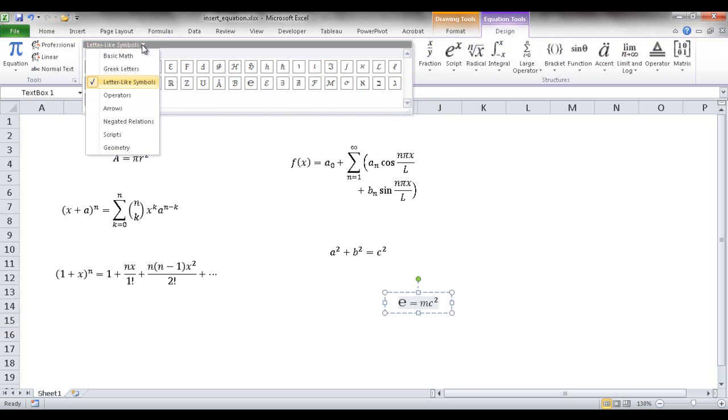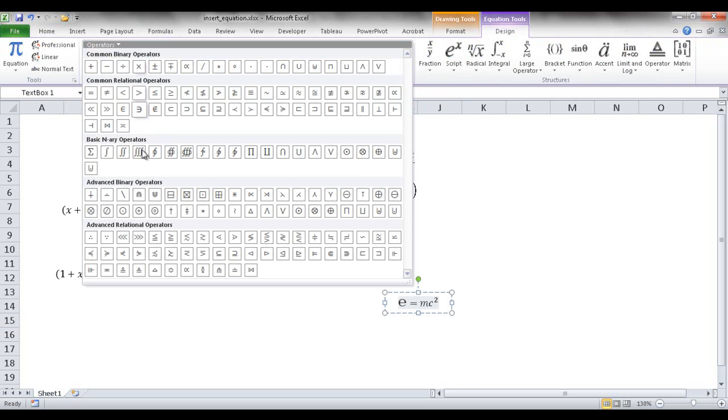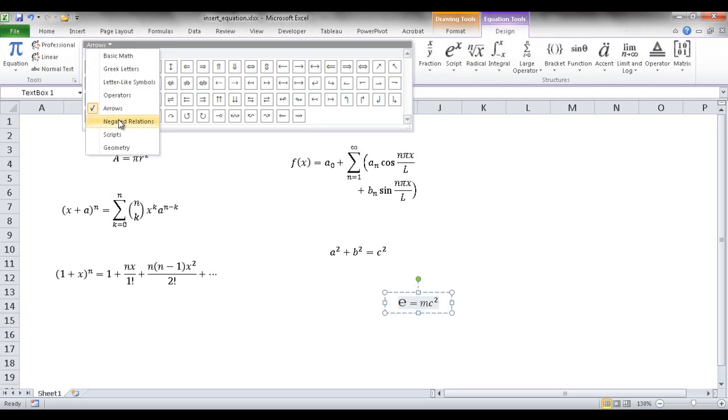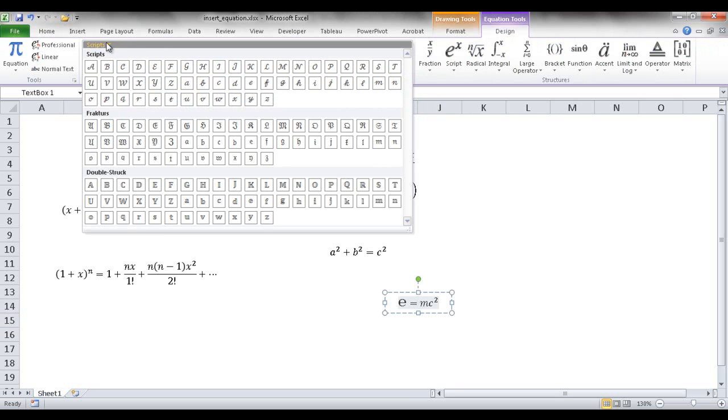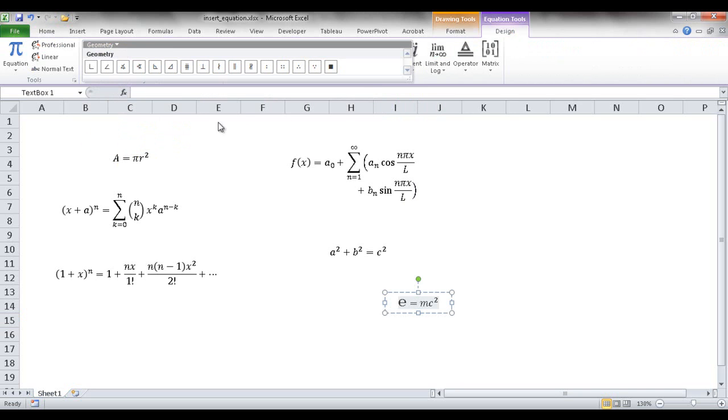I mean once you have the ones that you want to use, I mean there's a slew of different type of symbols that you can put in there. So you can create your own type of equations that you can use for descriptive purposes to kind of highlight some of the things that you might want to calculate in Excel.